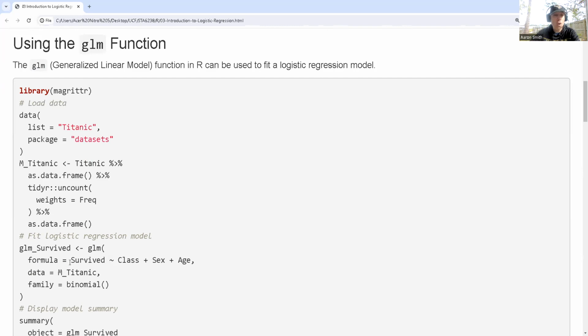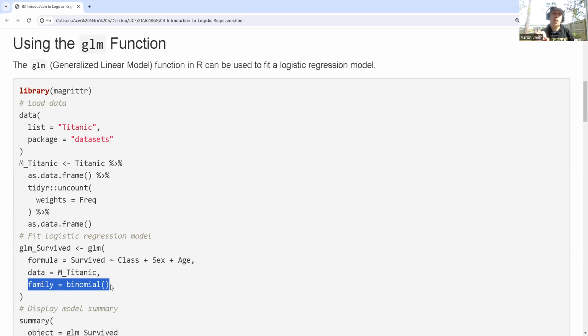The format in R is I've got the target variable, the zeros and ones, or some other binary target variable with two different levels, depends on, see that tilde, and I'm going to have the predictor variables over here, just like I do with regular old linear regression. So here's the formula parameter. Now here I'm going to specify the data. And now here, this is super important, I have to specify the family. If I don't, I'm going to get something else entirely.